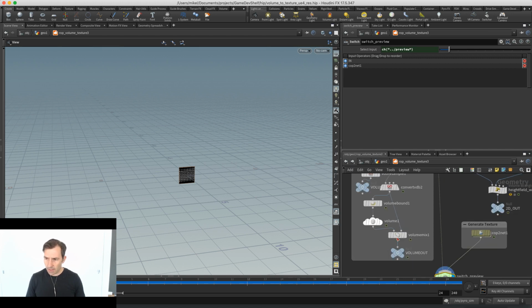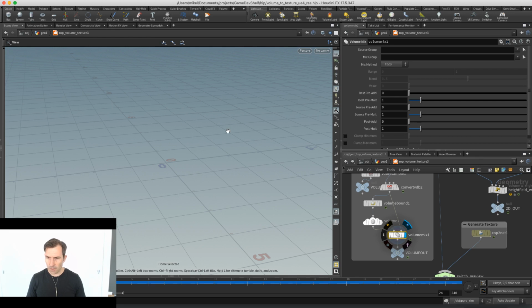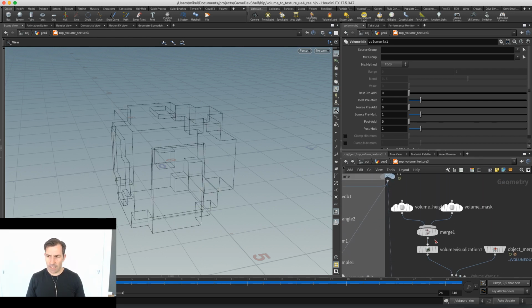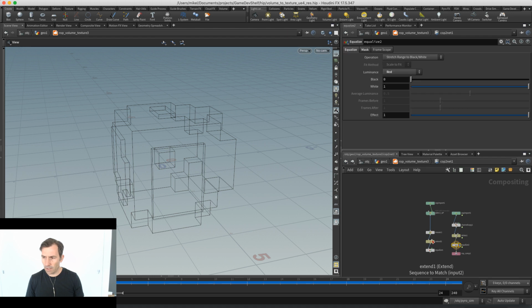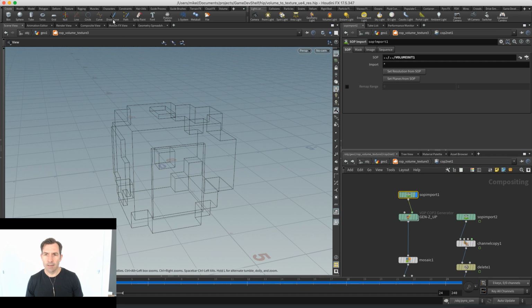But basically what I do is a whole bunch of prep for the volume, which you're not going to see over here, which is fine. But then, instead of taking this information into COPS, which is what we did before, and in fact I've actually got both networks here, you can bring a volume into COPS, and it'll set that as an image plane.